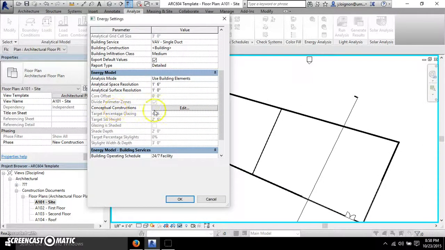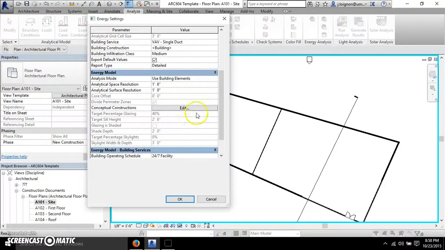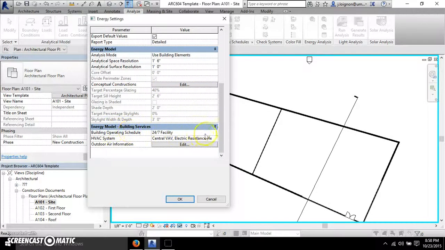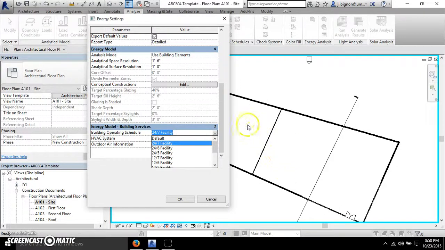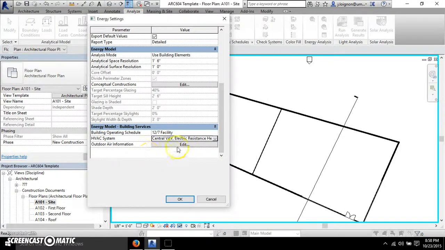In this one, different than if this was set to rooms, you don't have to worry about conceptual constructions here. And then here you can set the overall building operating schedule. Obviously, by spaces, you can set them for each space differently, but here you can do it for the building in general. And then you can set up the HVAC system for the building in general here.